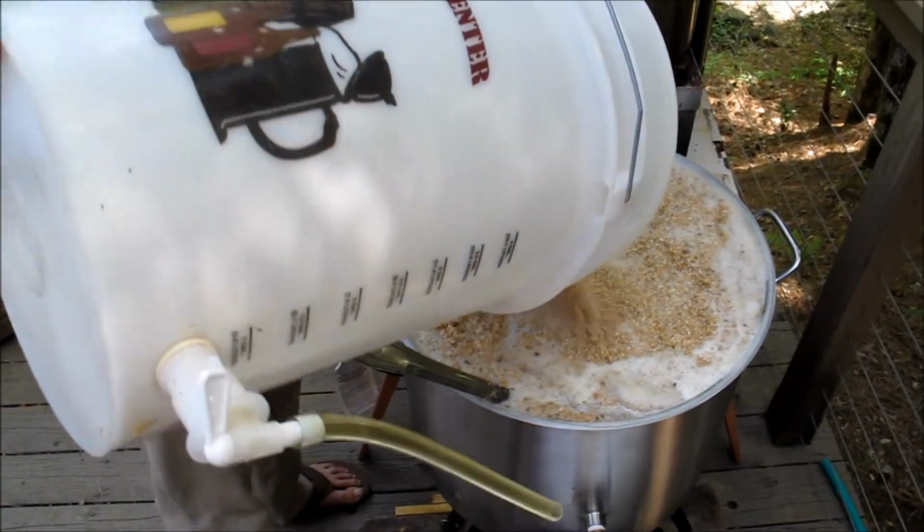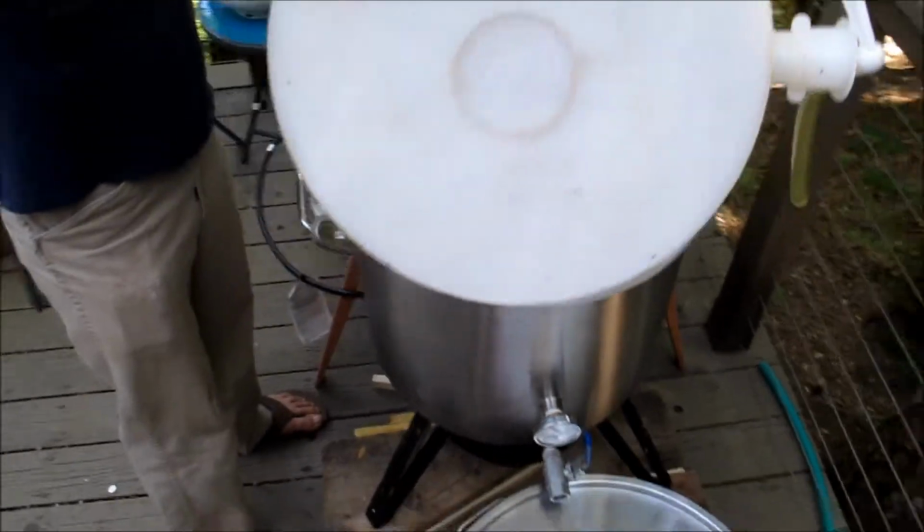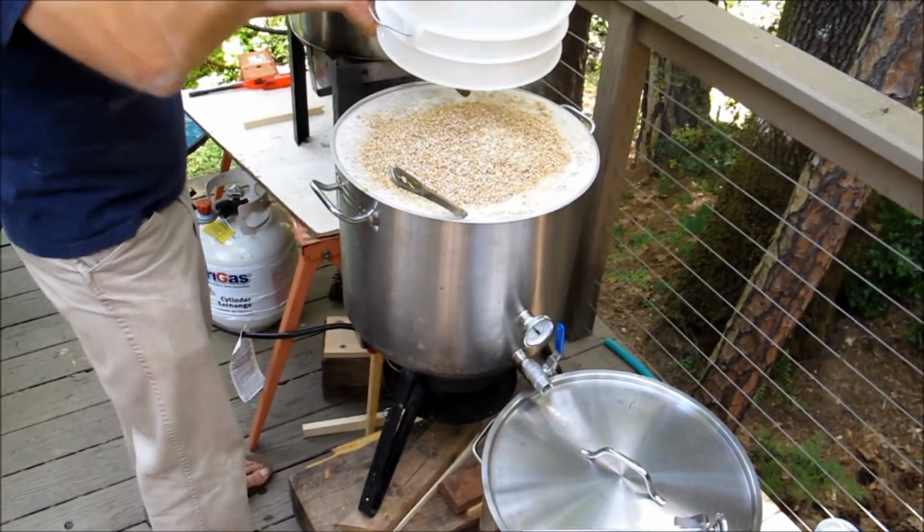We've already mashed our grain. This system is maxed out. It's what we call a thick mash versus a thin mash.